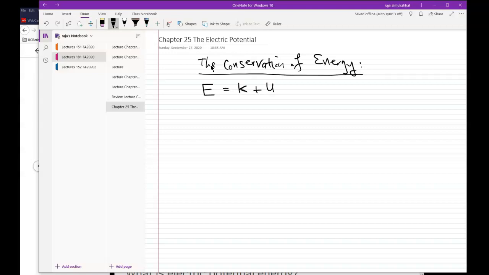Probably the notation that you've studied could be K plus PE, and K is KE, I'm not sure. But basically, this is the notation that we will be using. The kinetic energy is, of course, 1/2 mv squared. And then you have the potential energy. The potential energy takes different forms, so we'll come back to it later.